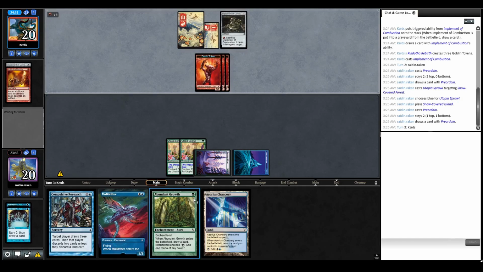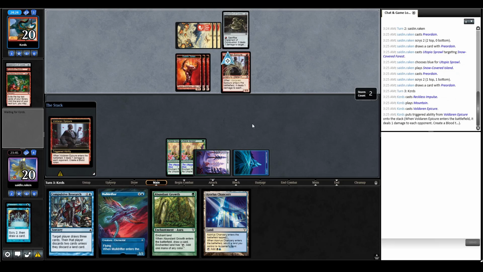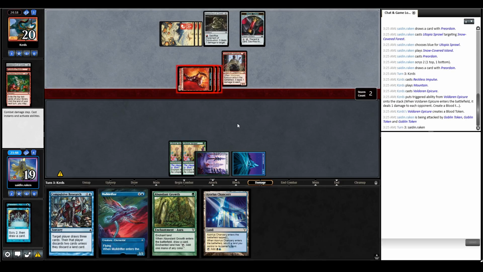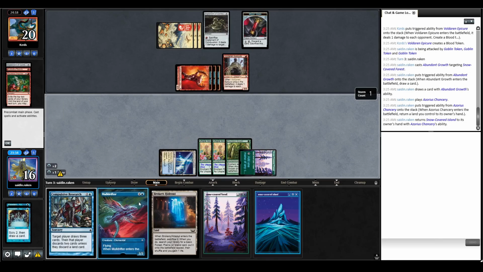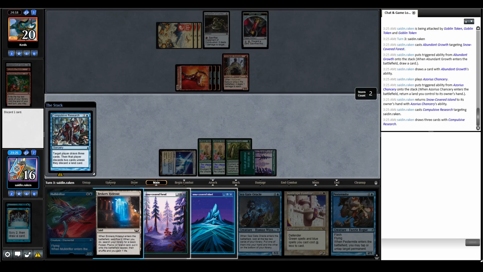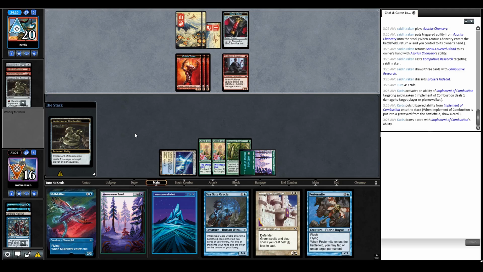So we can Abundant Growth this and then cast Compulsive and ditch the island. Then hopefully they don't have a Bushwhacker and a Bolt. No snap. Trying to think if this is worth keeping. Probably not, though. Alright, so this next turn we can play Familiar, Pestermite, Seagate Oracle, Mulldrifter, I think.